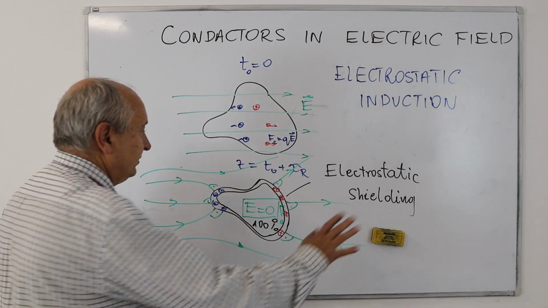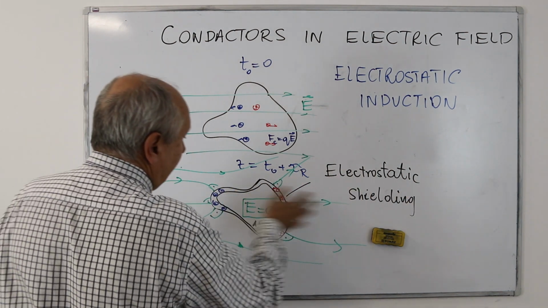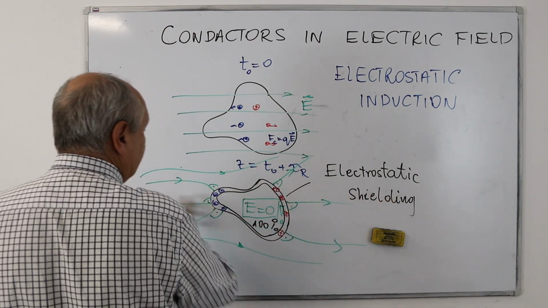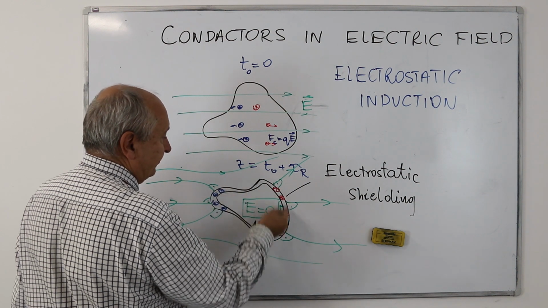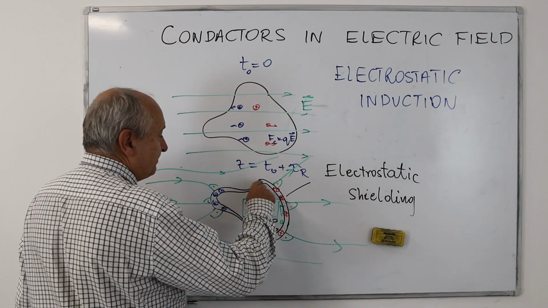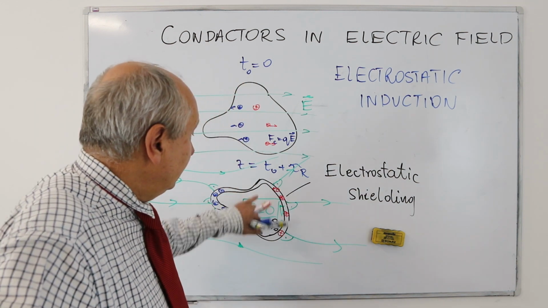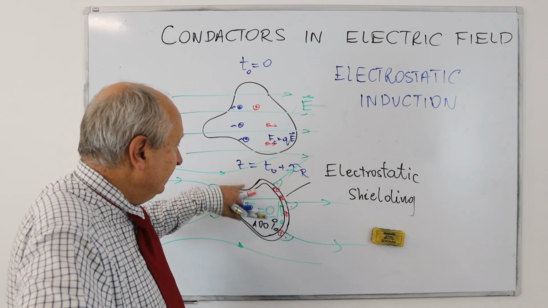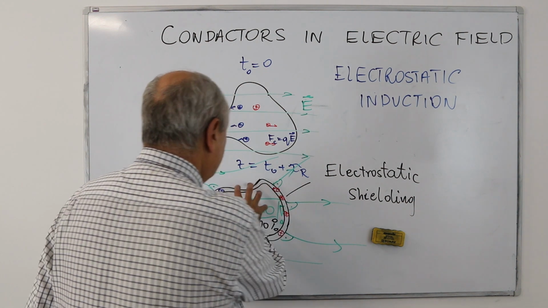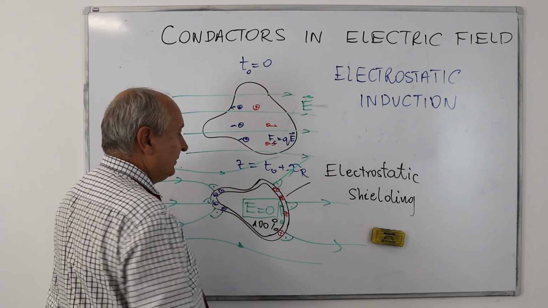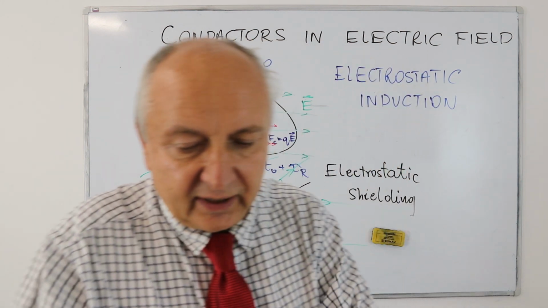That means that the electric field changes direction. In one moment it is in this direction and after in this direction. And when we start to move this faster and faster, the charges flow from one side to another side. So we will have electric currents. This current creates a new electric field that can enter the shielding area. To avoid this, a special construction of this shield is made, and this special construction is called a Faraday cage.